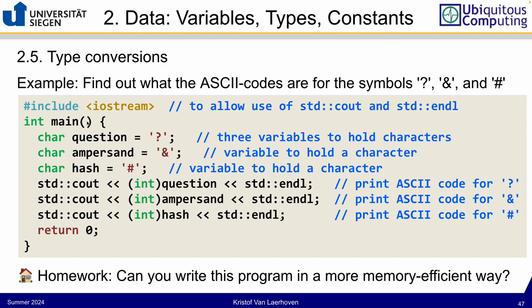Exactly. Override it. Yes, and of course it's also not going to save that much. You know, instead of 3 bytes that we have in memory, we have only 1 byte. But we could just say my symbol over here, assign it to a question mark, then print out the codes, and do the same for all the others as well. And with a for loop, you might make it a little bit more performant, but that's about it, you know, in this case. But in the end, of course, it does not make a huge difference. Those 2 bytes are laughable, of course, nowadays on any type of platform, including microcontrollers or very, very small systems.